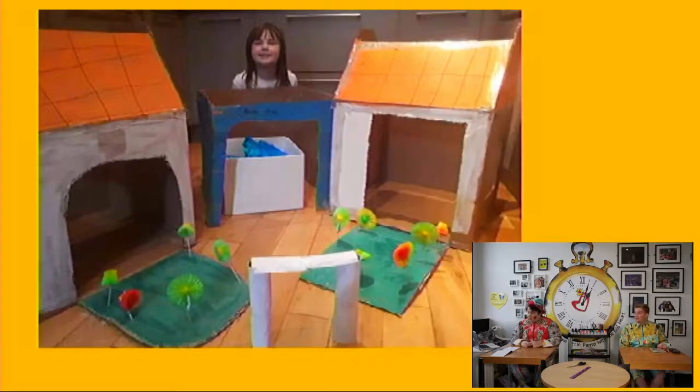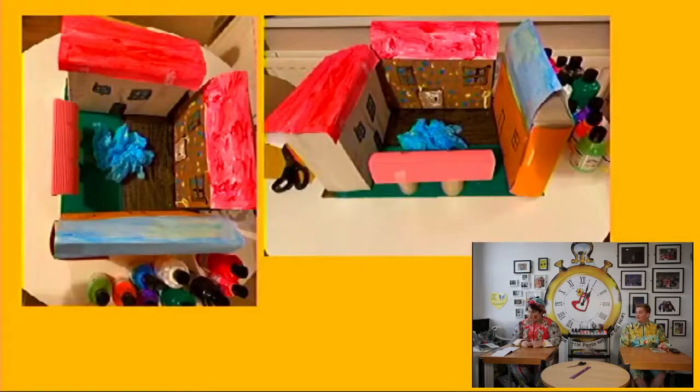Okay, next up, we've got two pictures here. These were made by Hope, who's 7, Charlotte, who's 8, and Kai, who's 10. Wow, now look at it. It looks like they've got a big sparkly wall, and they've done little squares to make it look like bricks. And the pond looks like it's made of tissue paper. Oh, that's clever. And it looks like they've got the same paints we use. Fantastic, very well done, that team of 3.